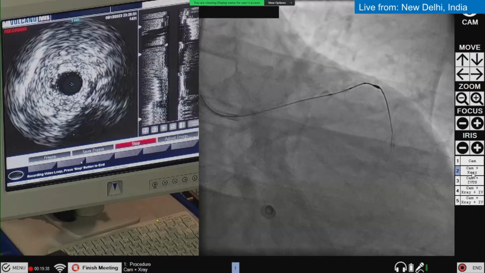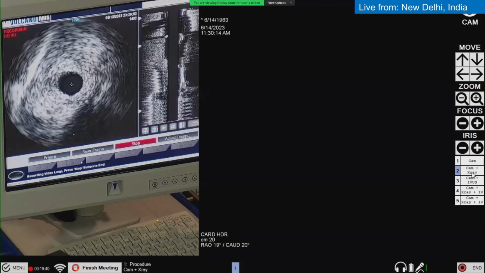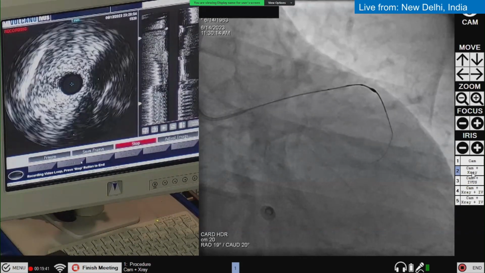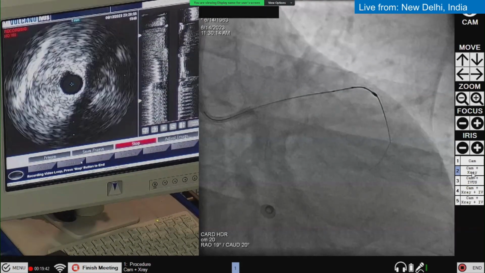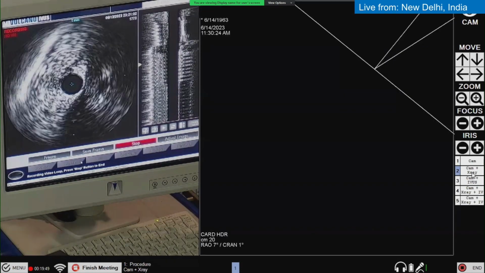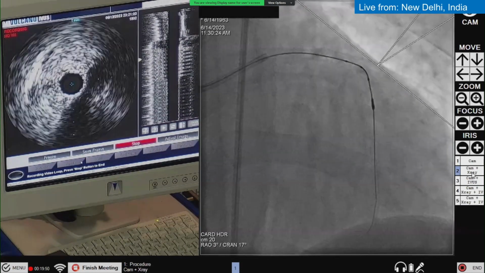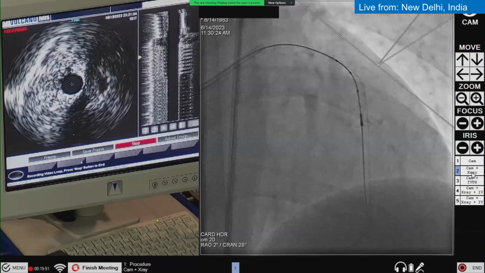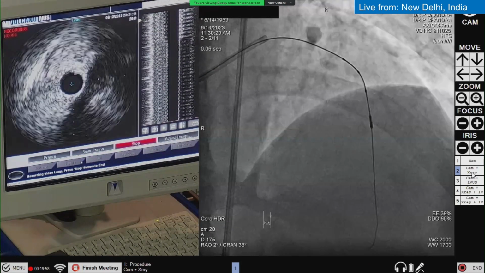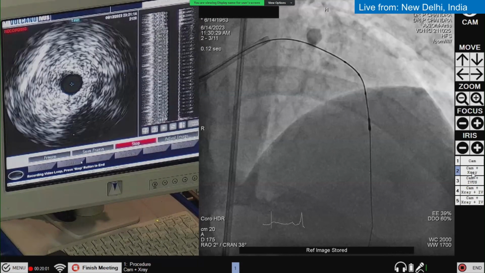Okay, so this is the portion which is actually okay. So now I will do one thing. Okay, show me the epicranial position and give some saline, please. Give some saline. So here it is. So we can see that we have to go all the way below, and I'm pulling back.